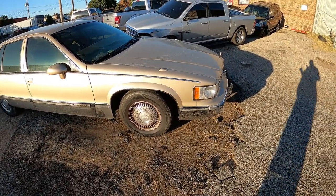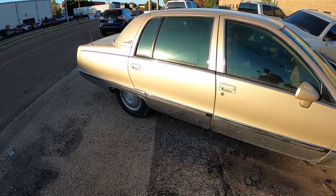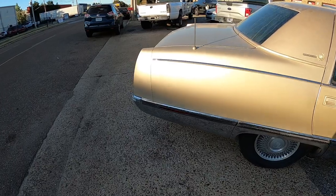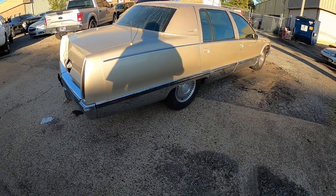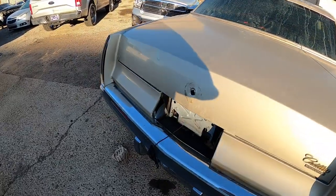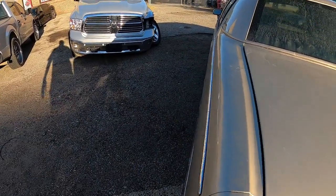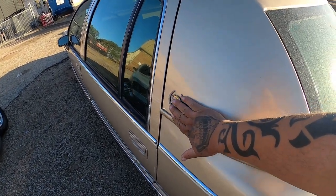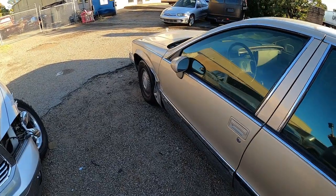95 Cadillac Fleetwood. Got it at the auction down in Atlanta. As y'all saw in the previous clip, it was just delivered a couple of hours ago. So I'm giving y'all a walk around now. We don't have to fix this. I'm gonna reorder all this new gold. We gotta try to find a fender now.